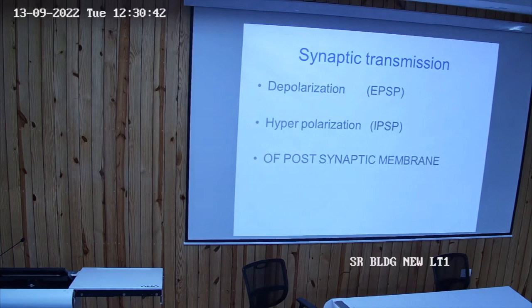Whenever there is depolarization, it is EPSP due to the presence of sodium channels. IPSP, this is hyperpolarization, that is efflux of the potassium from the cell, from the neuron here. Now we are not talking about a cell, we will be talking in terms of neuron. So from the neuron it will go to the ECS, and also chloride will move. So you will have the hyperpolarization curve. If you recollect the curve, it is usually like this. When it goes beyond the resting membrane potential, it is a hyperpolarization and closure of the sodium channel.